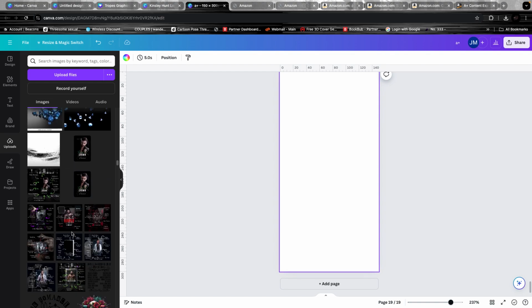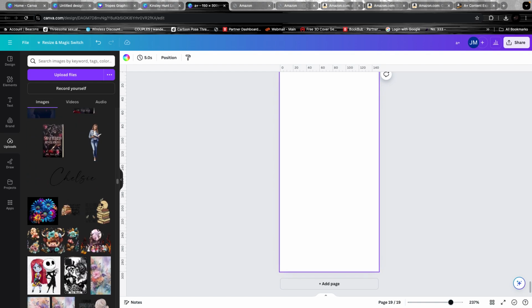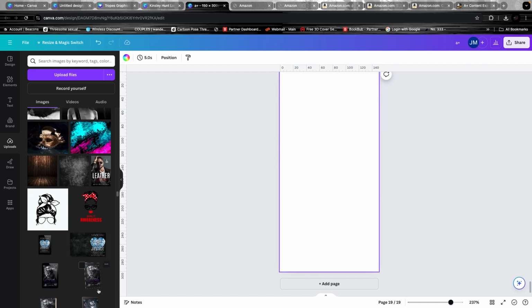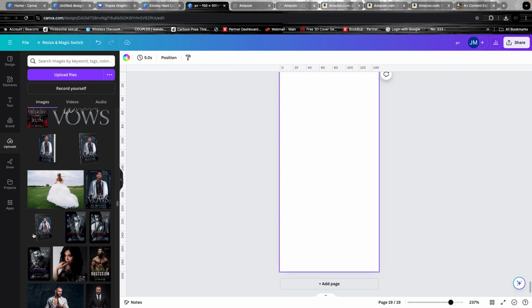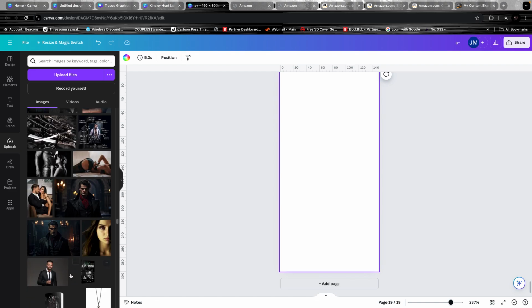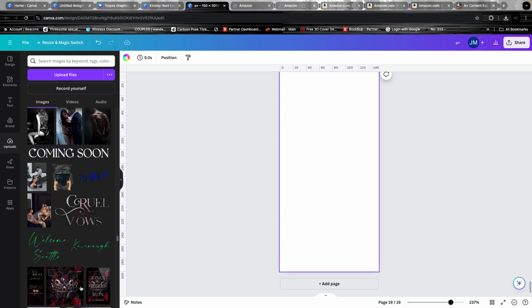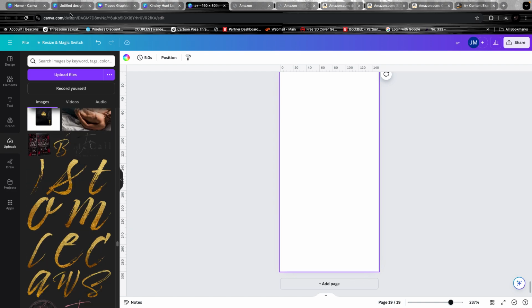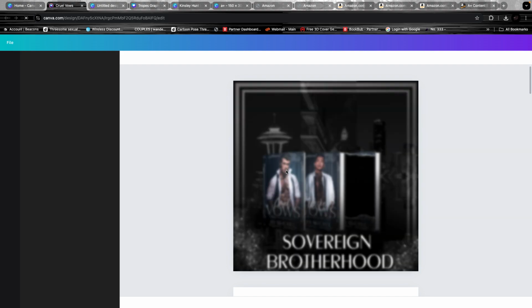It's not censored. All right, I know I have one. Oh, don't make me make one. I hate making them. That's so weird that I do not have one for Cruel Vows, or I'm rolling past it. No, I have one. It's right there. Why is it not showing up? That's so weird.